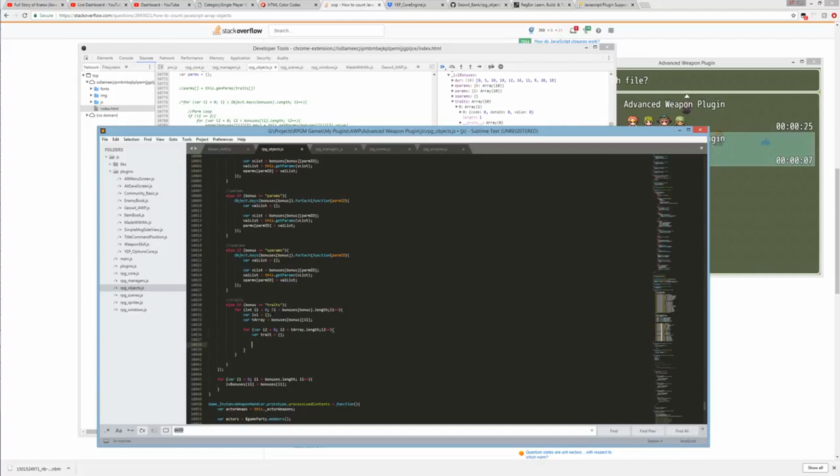So actually this needs to be defined in here. And we don't need this. So then we say traits I2 equals T array I2. I think that's all we'll need to do for that.